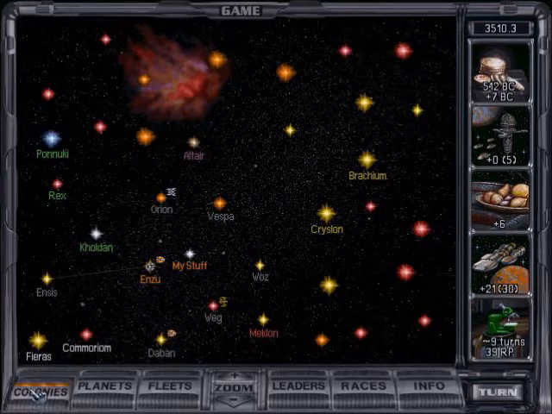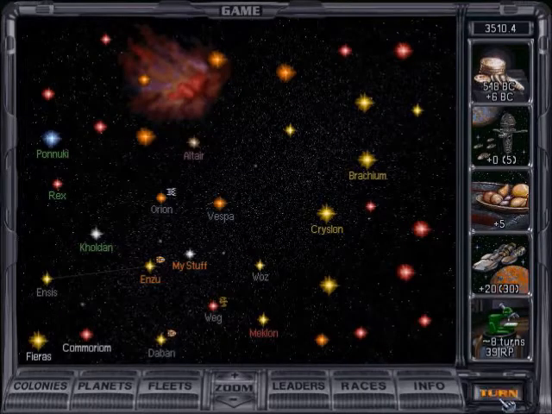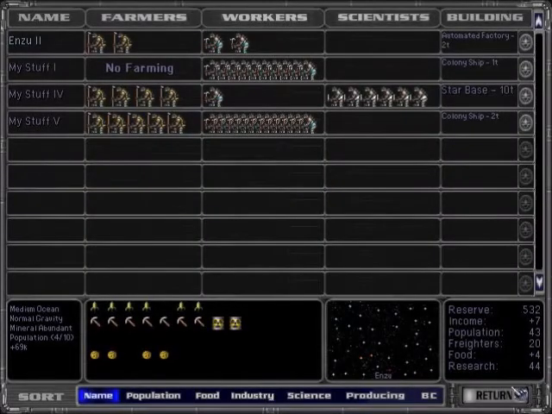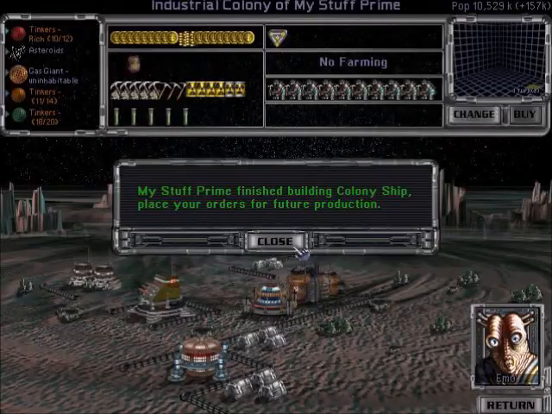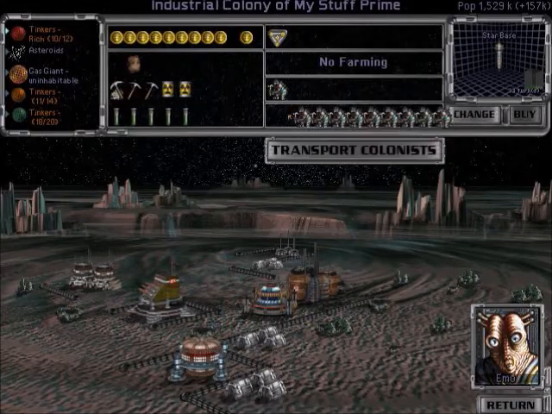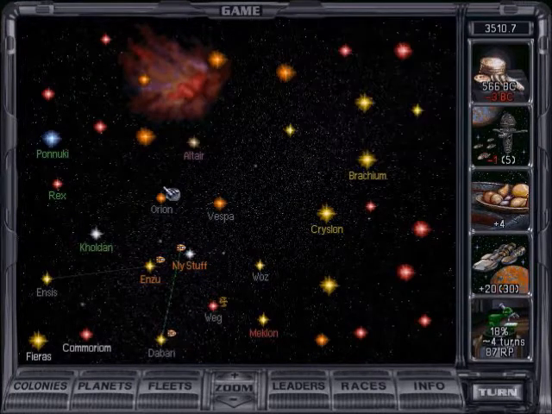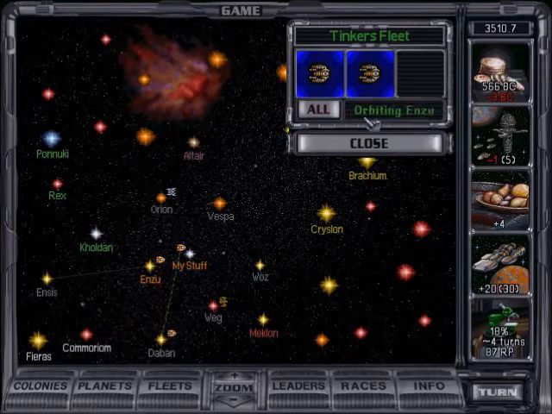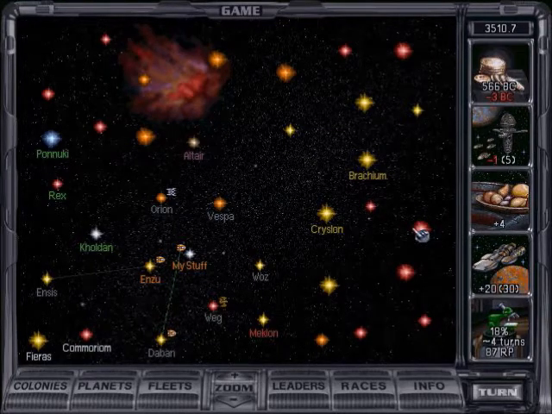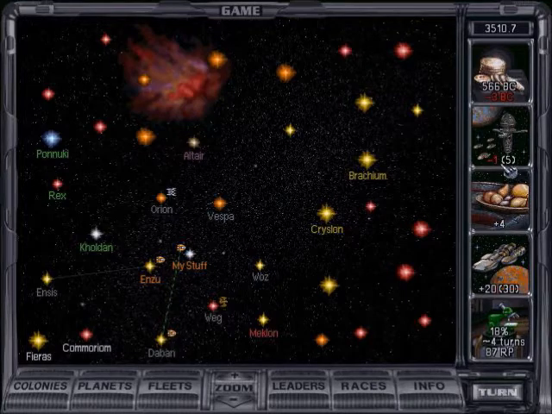Let's see here. Colonies. What are we doing on those colony ships? Oh. Nice. Thank you. I needed that. Cannot reach there because it's out of range for them. The Kalthi ships and my scout can get there because they have additional range, because, you know, they're scouts and they're colony ships. Warships, not so much.